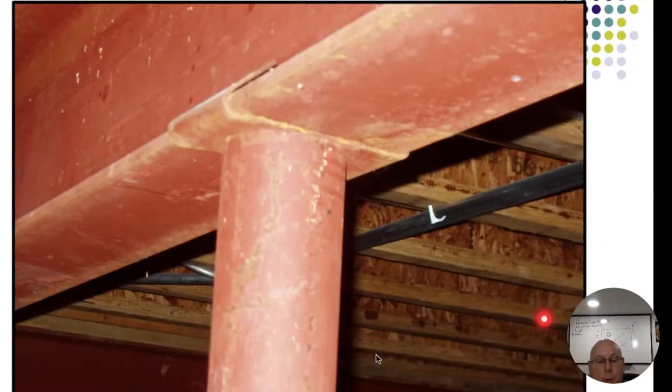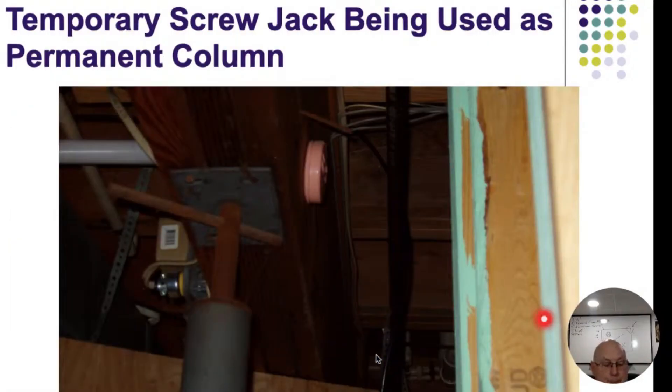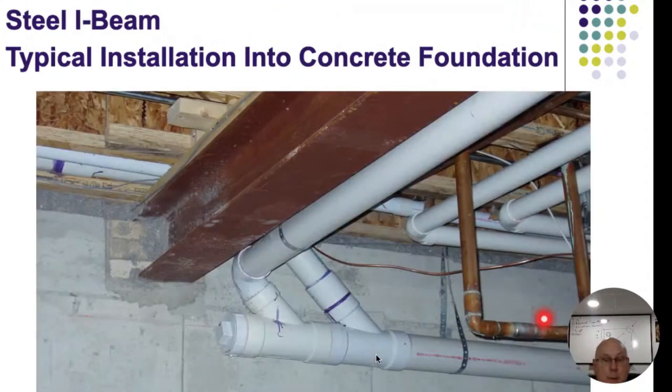Here's another post where it was bent up and over - just so you can see what it looks like. Regarding temporary versus permanent posts: there are adjustable columns that are permanent - screw jacks - those are just fine. The temporary ones are the ones that have holes in them and are adjustable for different heights. We can't use those for permanent installations; they're not supposed to be used that way, and if I see them I'm going to call them out. Don't let somebody else's problem become your problem.